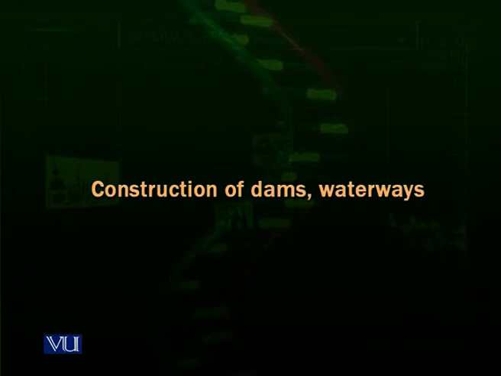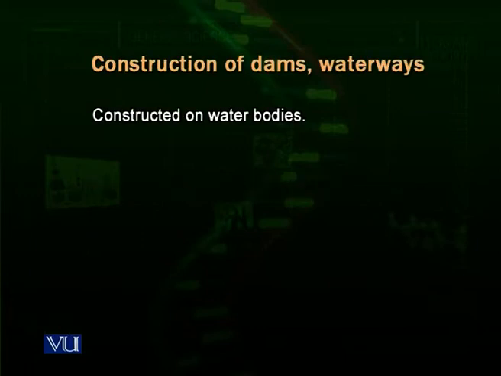Another way of disturbing the environment is the construction of dams and waterways — huge constructions that can also disturb the environment. Dams are built upon rivers and can disturb the whole biodiversity of the river's ecosystem. Fish living in that ecosystem, for example large fish, have to move from one part of the water to another part which is miles away. If a dam is constructed in between, they cannot move from one place to another — and maybe that is the place of their breeding. By constructing these dams in waterways, we may be disturbing biodiversity.